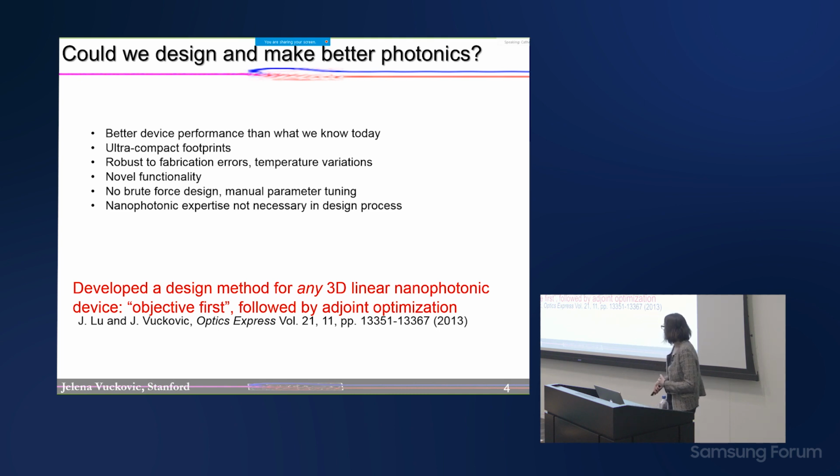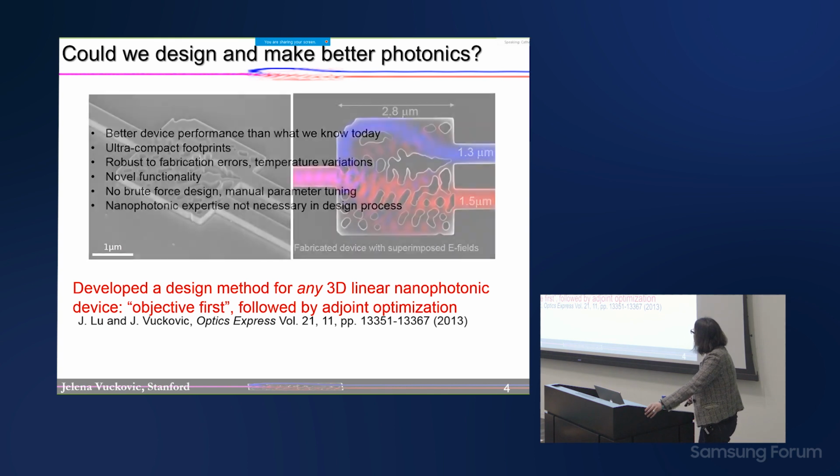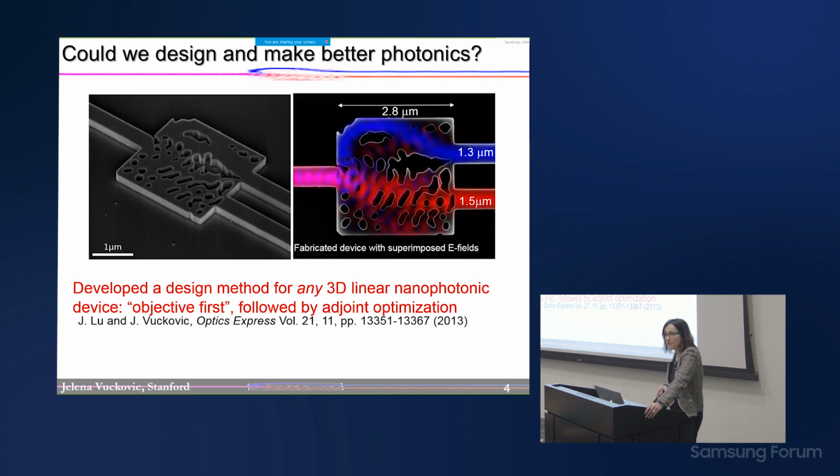And 5 years ago, we came up with the first breakthrough where we managed to design actual practical optical devices. Even if you're not experts, if you look at this here, you see that it looks very different from the structures that I showed you on the previous slide. So the geometry is very different, but it is actually a result of computer optimization. So we thought that the only answer to all these questions is to try to find really optimal designs for a particular function. And optimal designs beat our intuition.